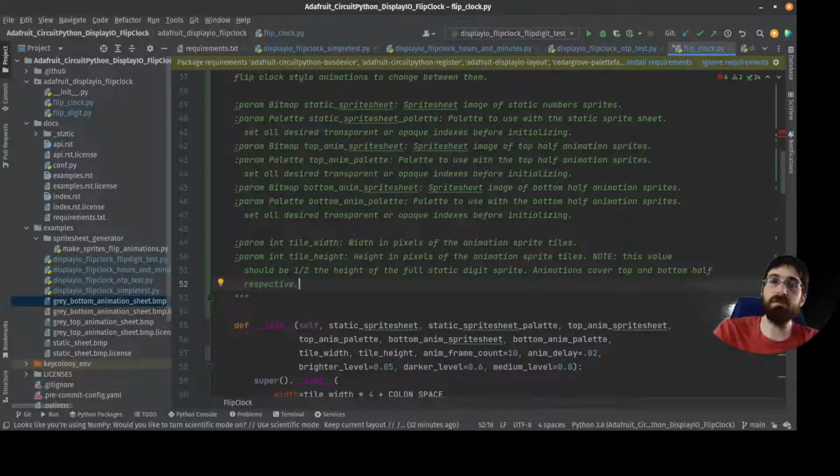So our full static sprites are 48 pixels wide by 100 pixels tall. That means our tile height and tile width, because height is half, are 48 wide by 50 tall, half of the total 100.